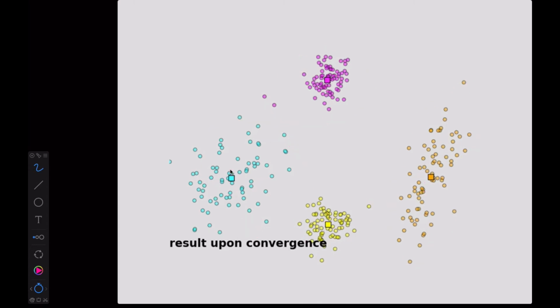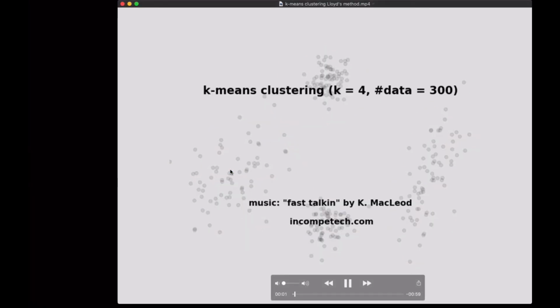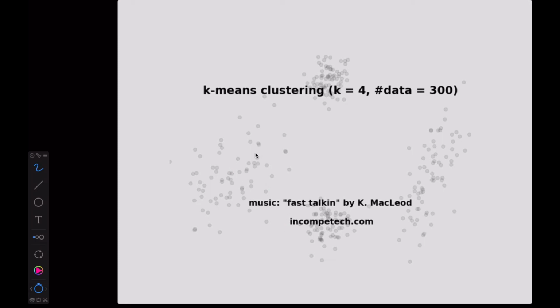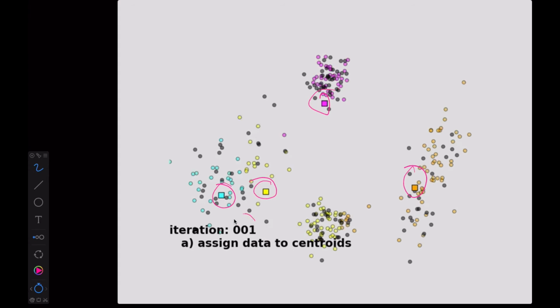Let me run it again so that you actually get to understand it, okay? So now just keep your eye on it. Now we have data points, but we don't actually have any association. Now we are creating these centroids. So see how they are going to be shifted. That is iteration 1. Keep your eye on iteration 1, okay?